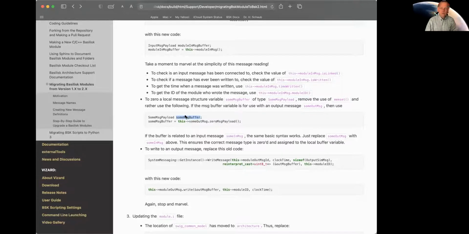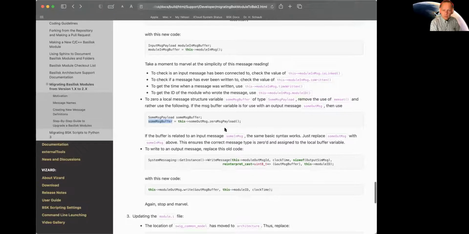Some modules, say gravity, only care about position. It doesn't care about velocity. If somebody adds accelerations and third and fourth derivatives, fine, I don't care. But I should always return a message that has them properly zeroed. So that's your responsibility. You could actually in C++ define this structure, then equals squiggly brackets, and that would zero it. But I like this one because it's very explicit and does it with type checking. You can also say the sum buffer is the output buffer dot zero message payload. Like with C, it'll return a zeroed copy of the structure. And that's a safe way to zero a particular message data variable that you have.